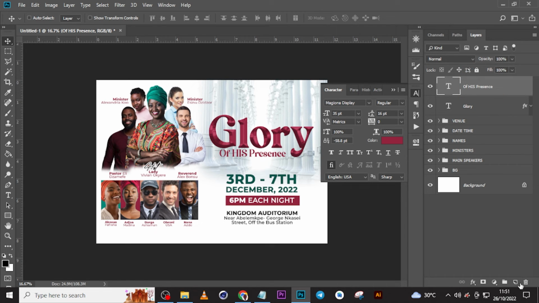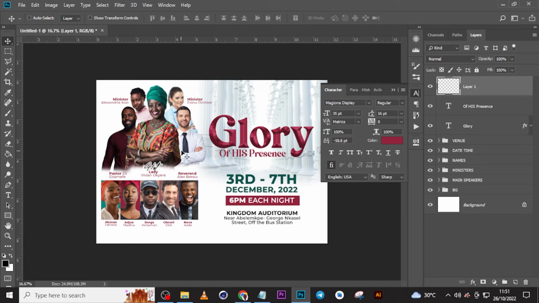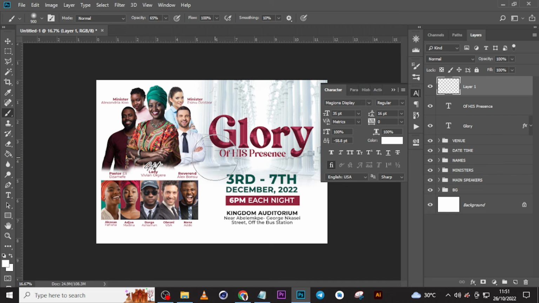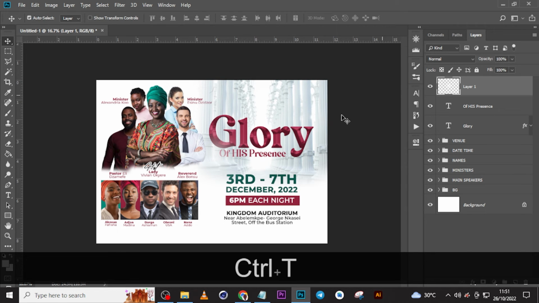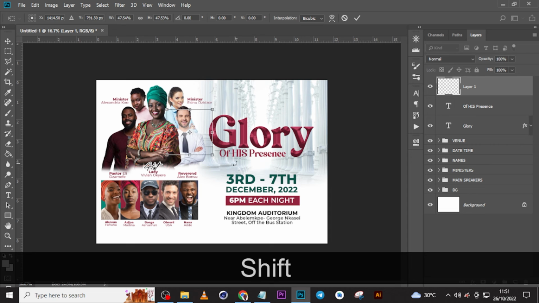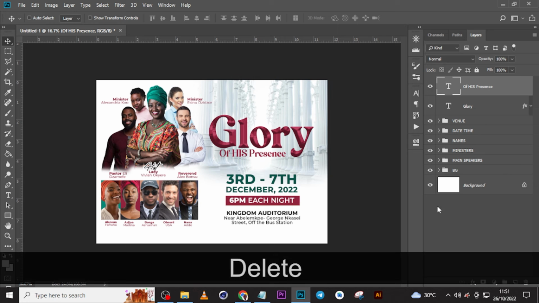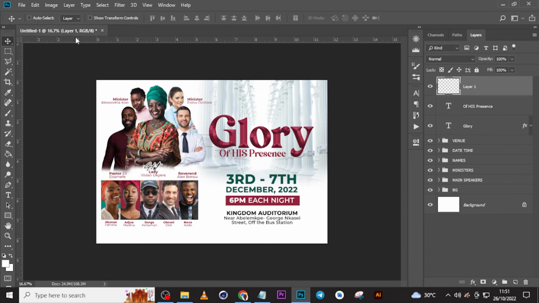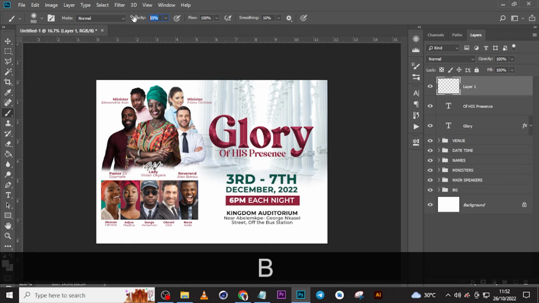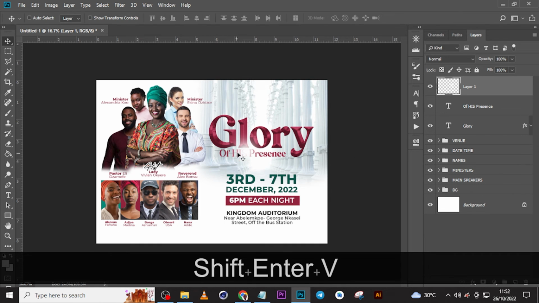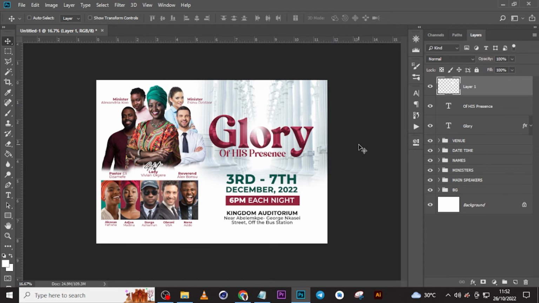Okay, that is it. Now I'll give it a new layer. Click on my brush, choose color white, and then click here. Sweet. Now let's do it like that, and then drag it somewhere here. I didn't like it. Don't delete it. Create a new layer again. Click on your brush. Over here 65. I want it to be 100. Okay, click over here. Now drag it over here, and then use the size. Go shift and reduce the size, and then drag it over here. That is all. Don't need to change anything.